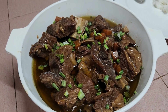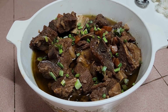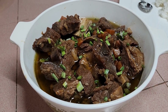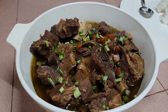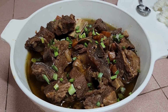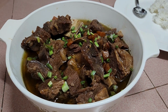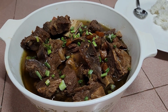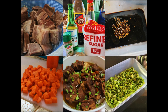I've tried Galbijjim before and hindi siya ganon. So, parang medyo na off ako na alam ko may ginawa akong mali and parang masyado siyang masabaw. Kasi siguro ang dami kong dinagdag na water na siguro isa pa yun sa mga mali ko din. So if there are any people there who are familiar with making Galbijjim who can teach me and tell me what I did wrong, that would be great. Kasi I really want to make this right. I really want to improve on this.